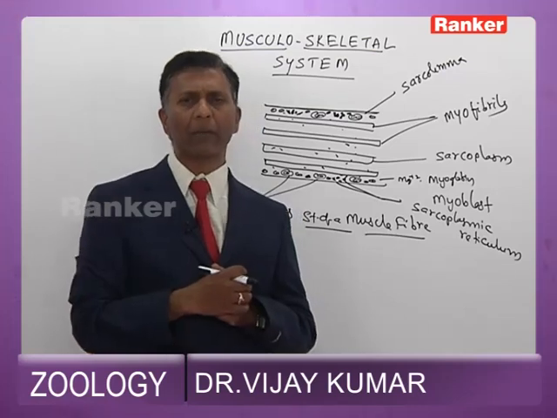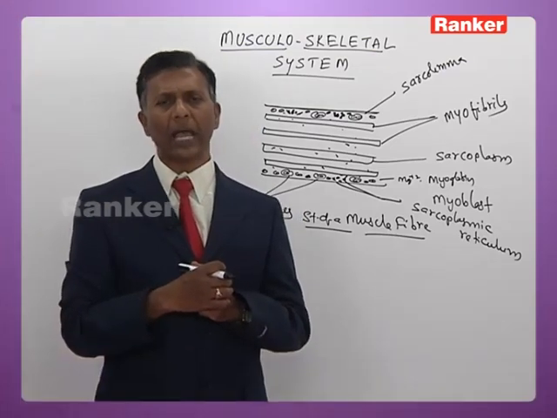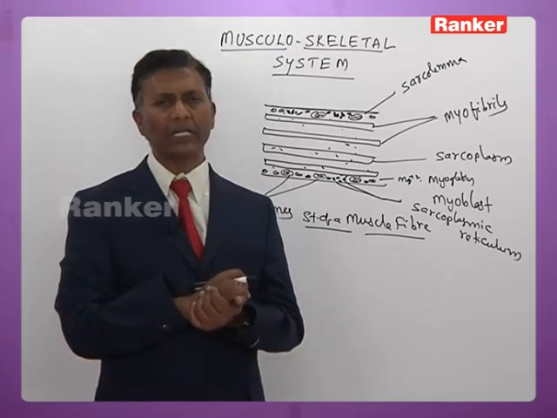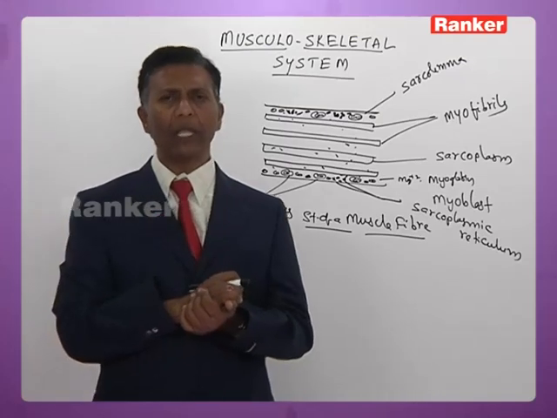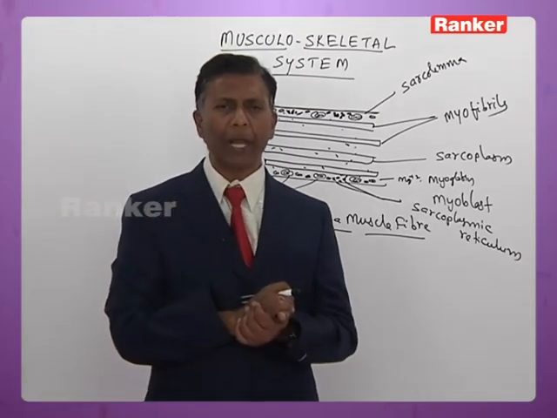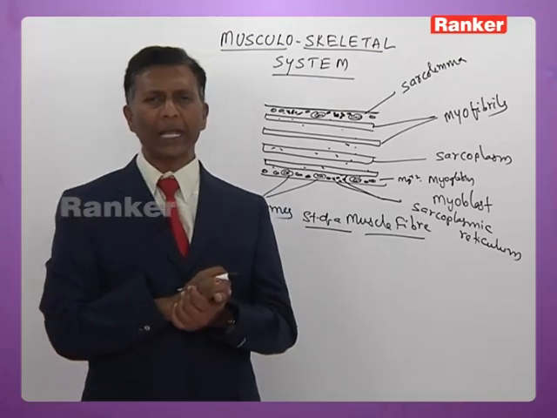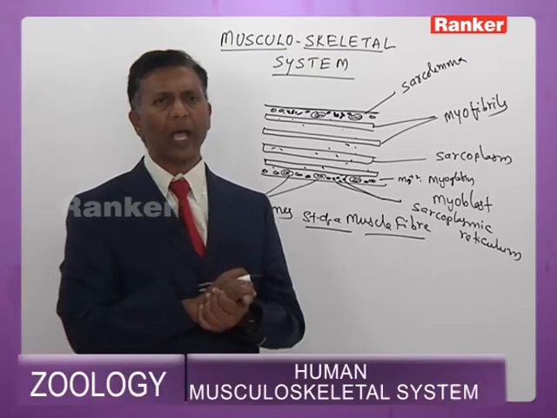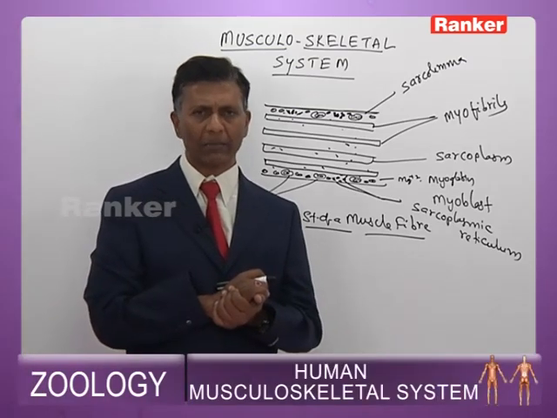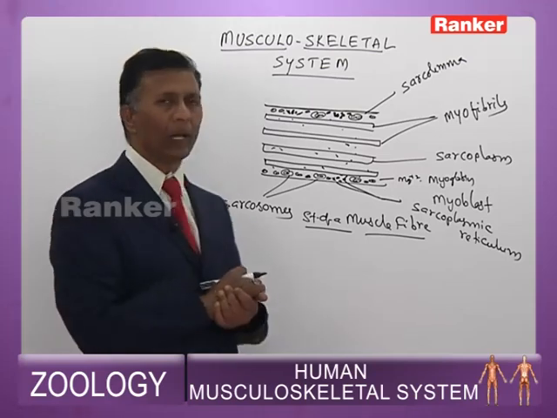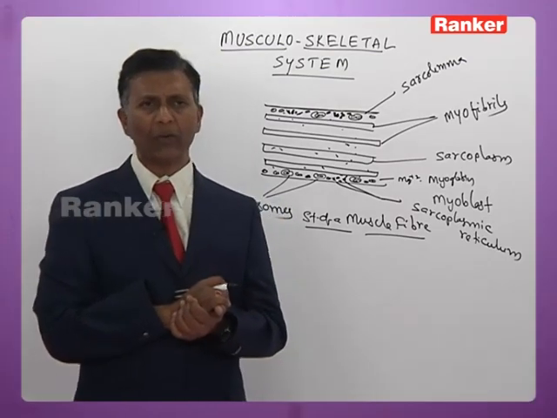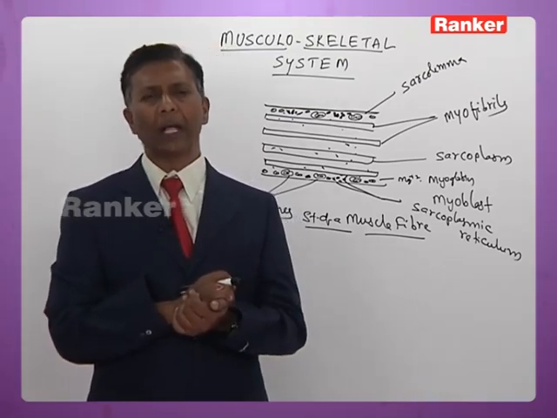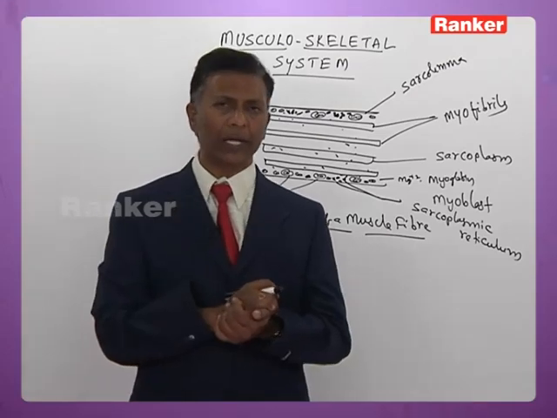If it is a skeletal muscle fiber of other vertebrates, the nuclei are scattered. You differentiate between the skeletal muscle fiber of a mammal and that of other vertebrates on the basis of the arrangement of the nuclei. In a mammalian muscle, nuclei are arranged in a linear series below the sarcolemma. In other vertebrates, nuclei are scattered in the sarcoplasm. Among the three kinds of muscles, only the skeletal muscle is syncytial. The other two, cardiac muscle and visceral muscle, are uninucleated.